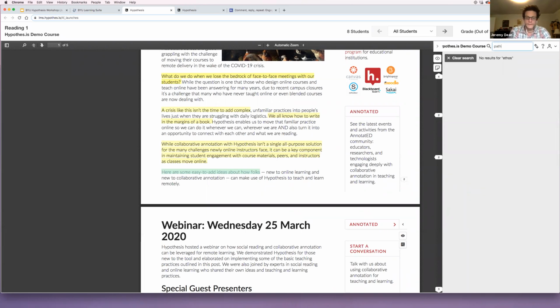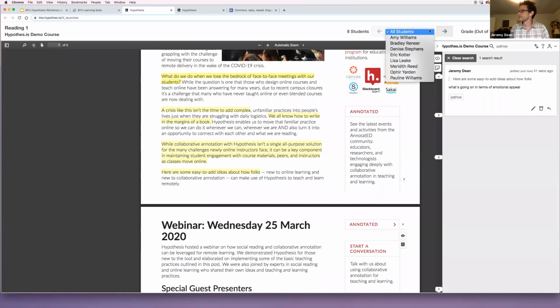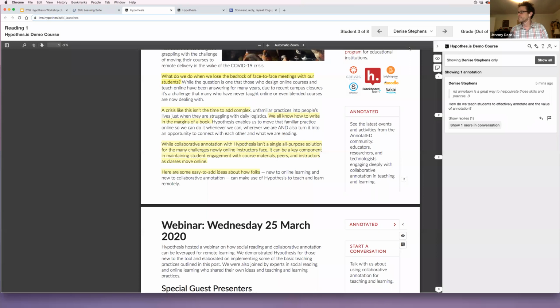And that, again, allows 2 things. One, it's going to allow me to, in class, even if that's in an awkward Zoom meeting like this, search the text for pathos, have that lens up on the text and talk about the emotional appeal of the argument that we're reading together. It also will eventually allow me to grade my students and see have they performed the different readings that I have asked them to.